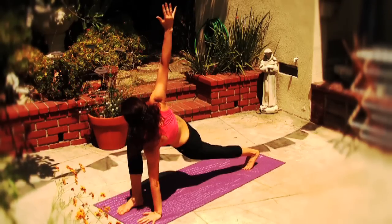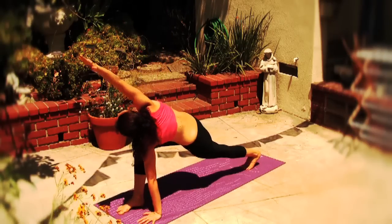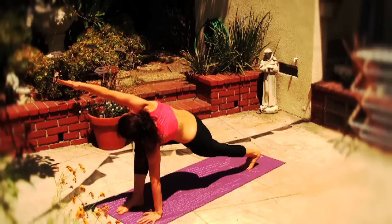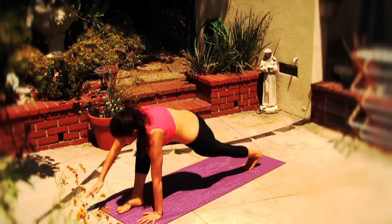lunge, drop your left hand on the floor, right arm reaches up, twist. And let's bring the right hand up and over the head towards the front of the room. Press your right hip back as you do that, so there is a lot of space between your hip and your shoulder.